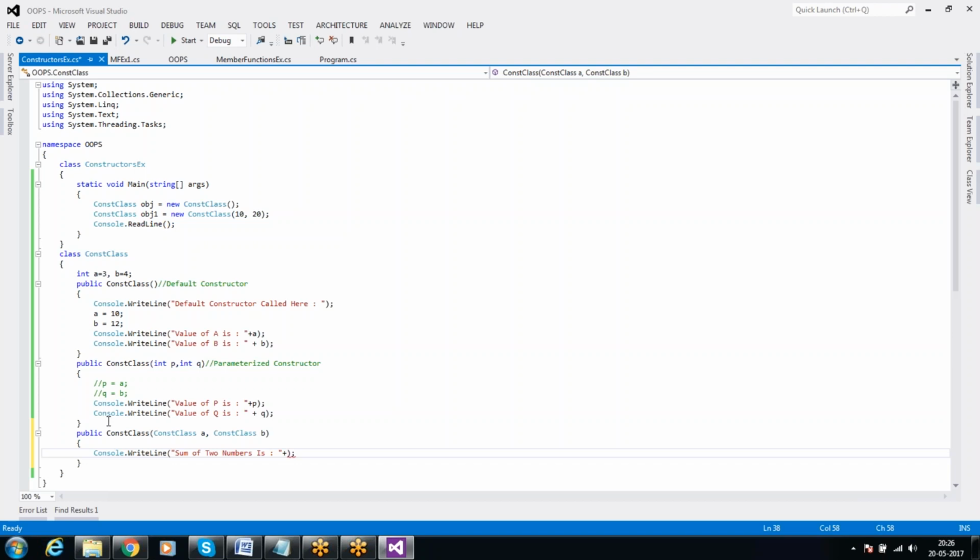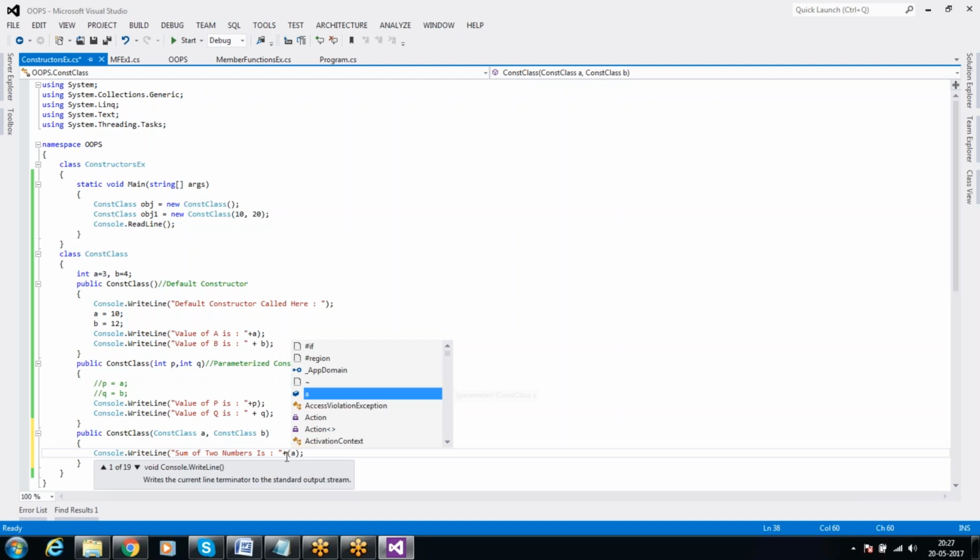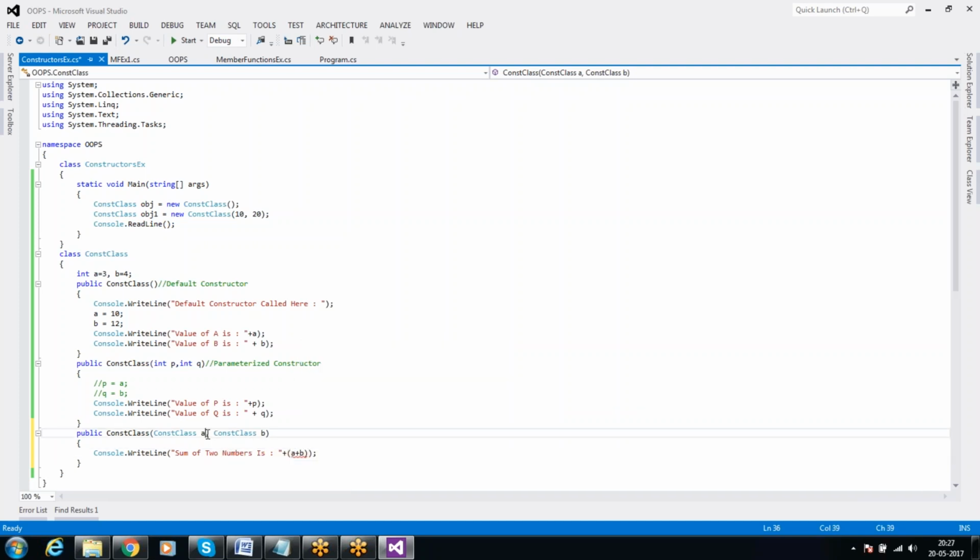A copy constructor is nothing but it is getting the values from the parameterized constructor and those values will be utilized here itself. In order to get those values we require a class, because from the class only we are getting those values. So that's the reason I want two variables, constant class A and constant class B. Now when I'm using these two, I'm adding A plus B here itself, or you can take it as L, M, because we don't want to confuse.